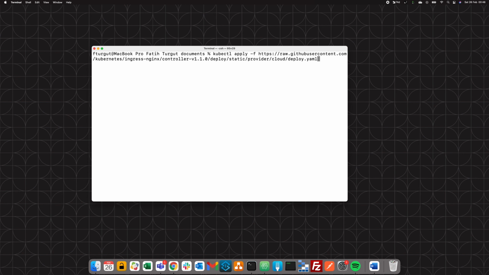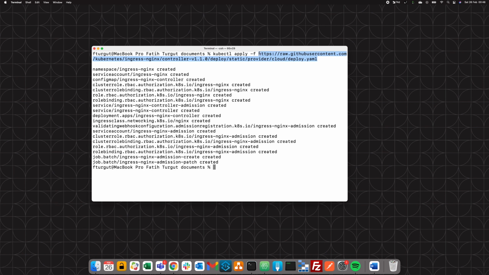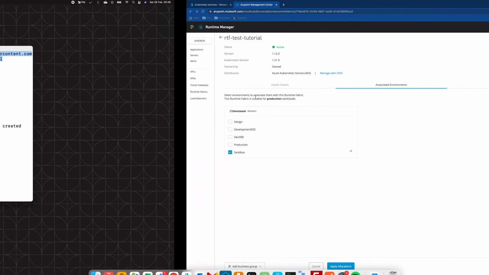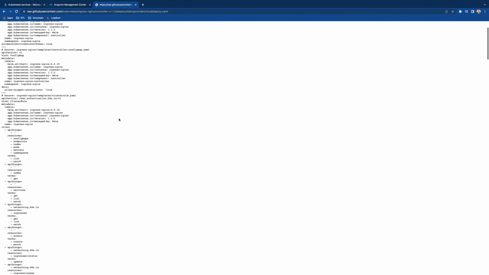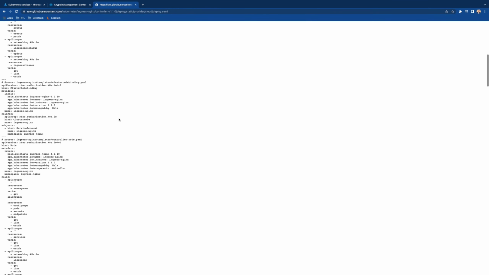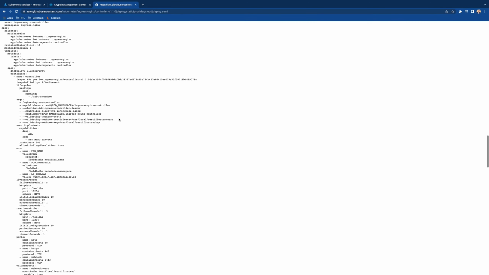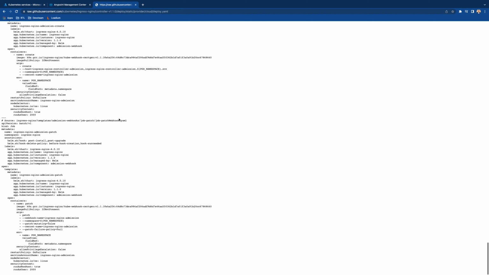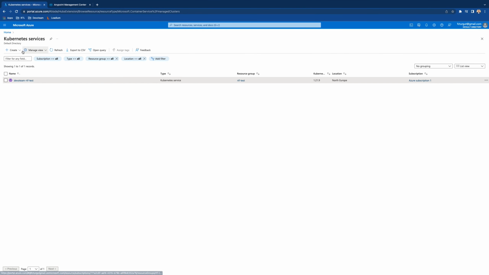So we will be using kubectl apply, and it's right now applying. It has already been there. So actually we can see the YAML file here. So we actually applied this YAML file, and as a result of applying this, it created an ingress service there.